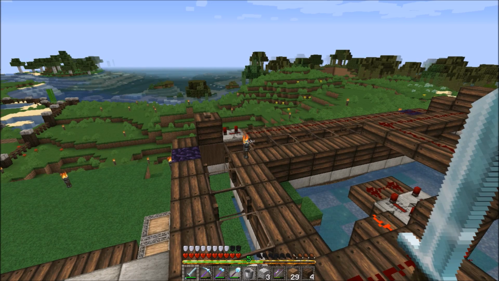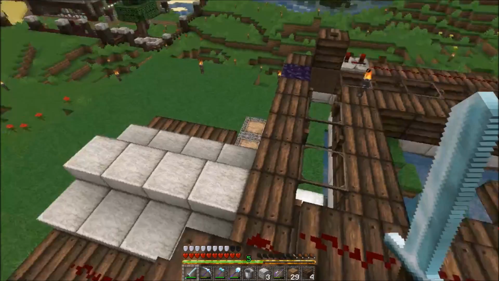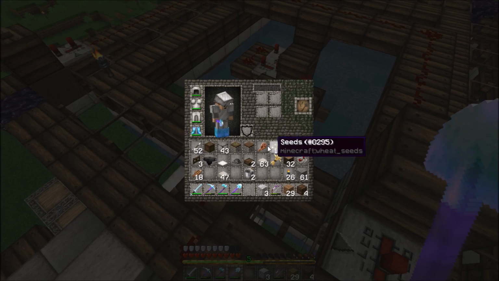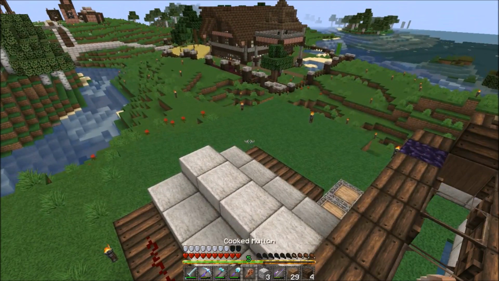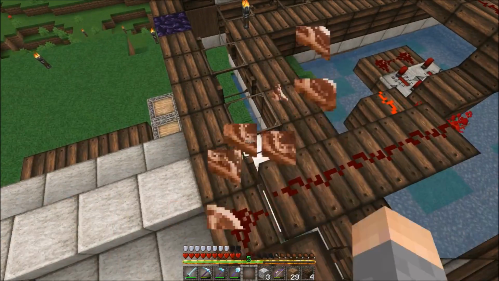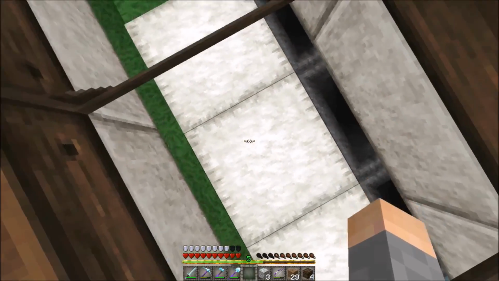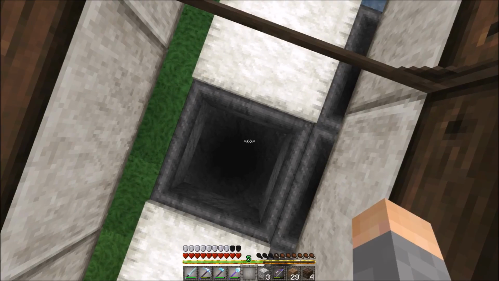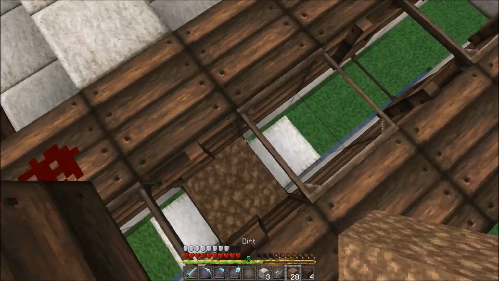Guys, you know what? The raw building process of this thing is complete. It works. There's only one problem. We can't make any shears because, yeah, we're kind of out of iron, because I made all these hoppers. So I feel like I need to go do some mining.